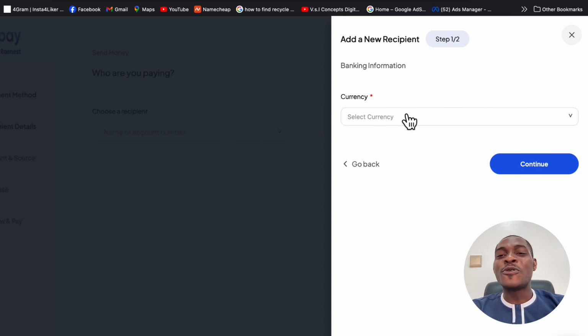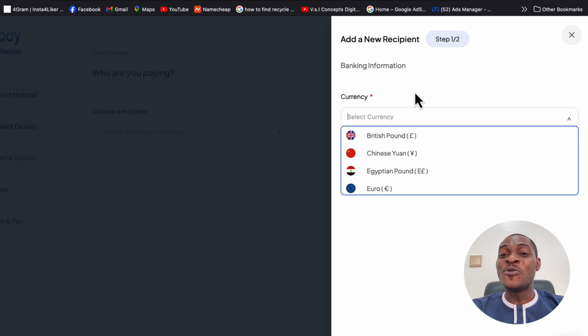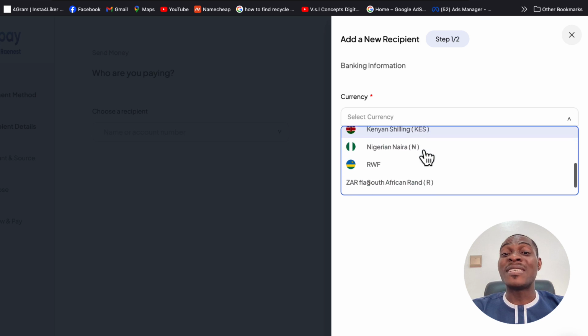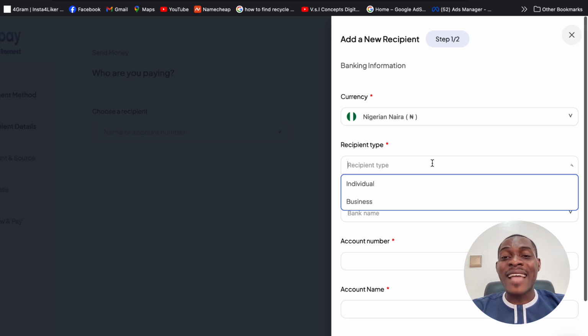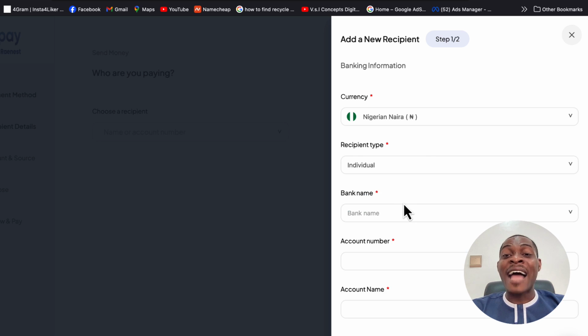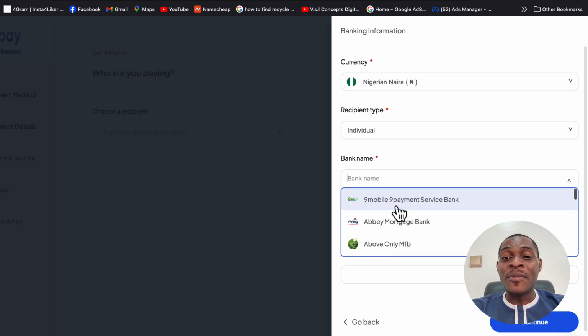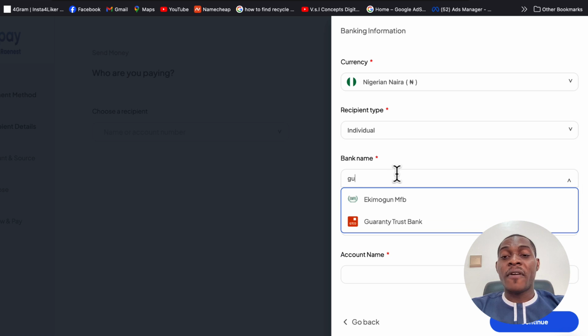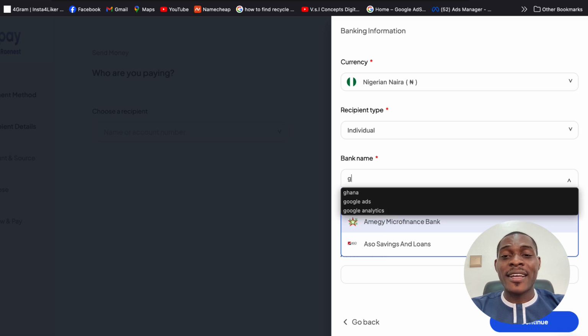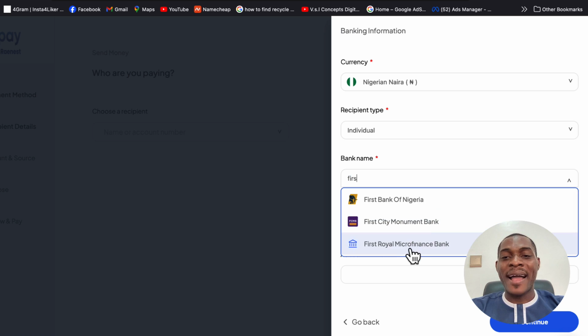Now it's going to ask you, which currency do you actually want to send money to? Of course, Nigeria. Now recipient type, individual, and now once you click on bank name, you are going to see our Nigerian banks. For example, you can see Guaranty Trust Bank, you can see First Bank, you can see all Nigerian banks, and you are good to go.